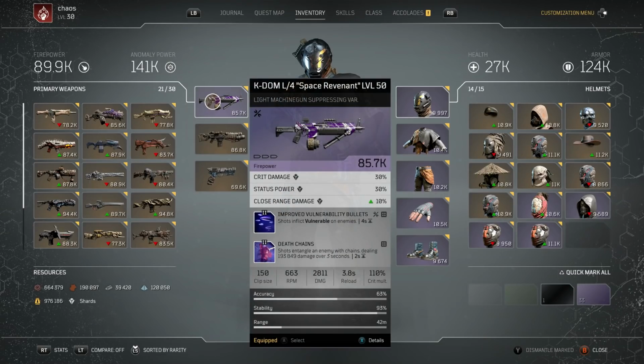Now, first up, I've got an LMG, and the LMG has this on it, improved vulnerability bullets. Obviously, if you've got a tier 3, chuck it on. If you've got a big damage thing like a comet, chuck it on. I'm just showing you this as viable as possible for those early game people that are just starting up expeditions.